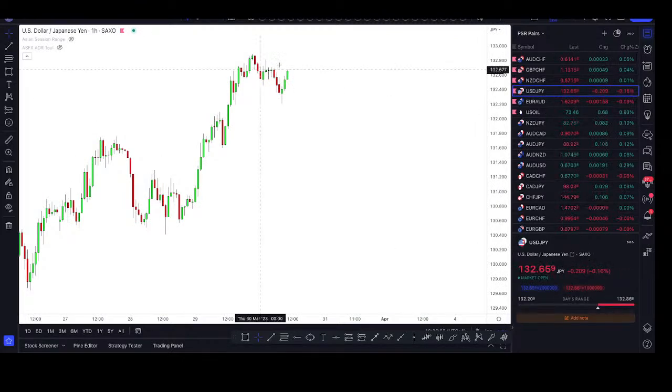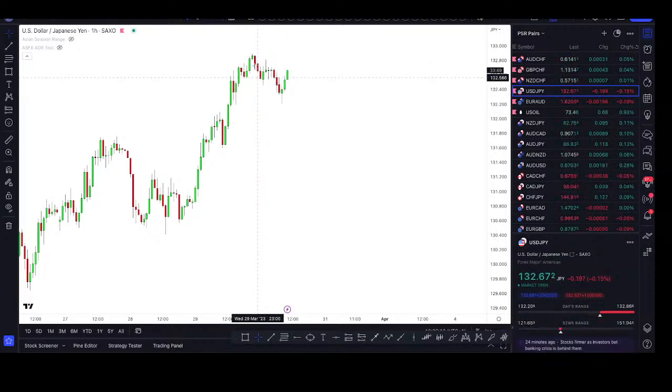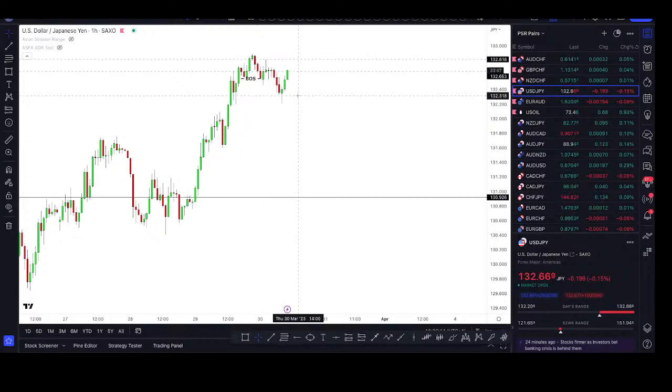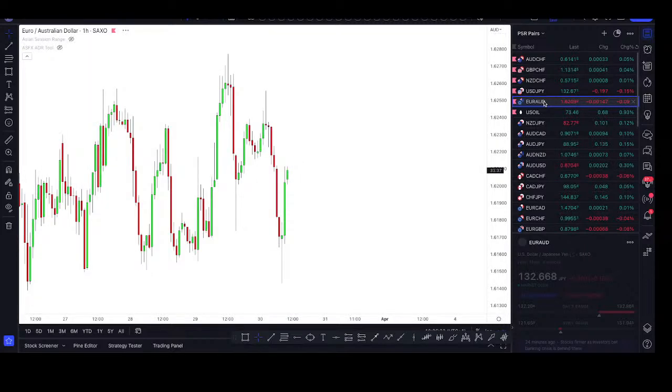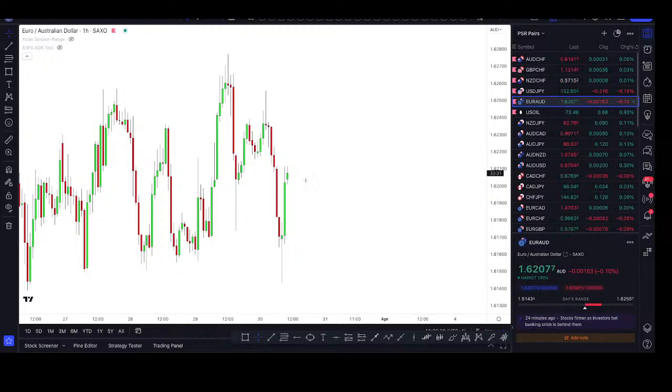USDJPY is buying up a little bit more, but the JPYs are all breaking highs, so this is a risky trade because we can clearly see all the JPYs are breaking their highs. So it might not respect this area, but if it shows 15-minute weakness, then yeah, why not? It could sell because the JPYs need to pull back a little bit. We're not trying to catch 100 pips on here, we're only trying to catch like the Asian low. Euro AUD, still buying, but we needed to buy up a little bit more.